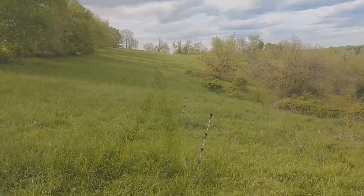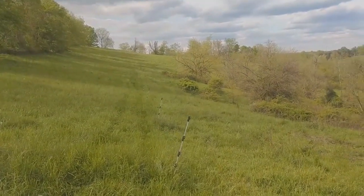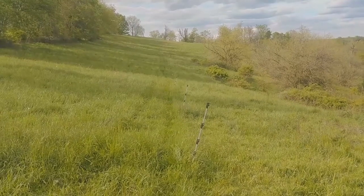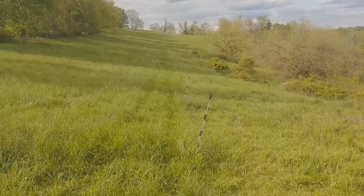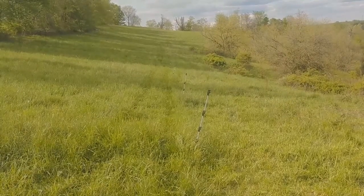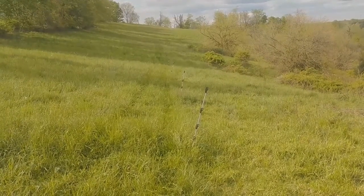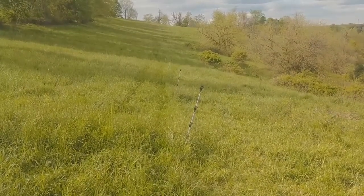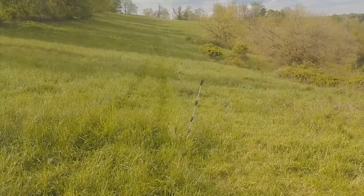But anyway, what I wanted to show was the difference in grazing height from one side to the other. Now, granted, the sheep field has had 5 days of rest, 5 days more than the cow side. But it's a stark difference in the grazing height. I hope you all can see that. In 5 days, we've got some really massive regrowth on the sheep side, where it's only been 2 days since the cows were on this side, so we haven't really got the regrowth yet. But it just shows what we really look for in the spring. If I have my druthers, I want the fields grazed like the left side more than the right side.